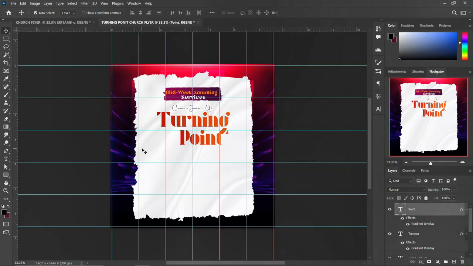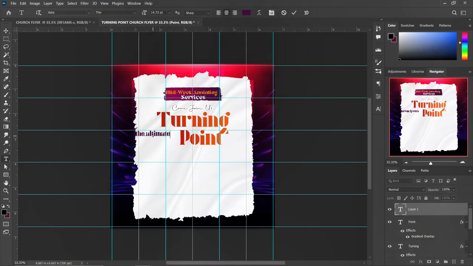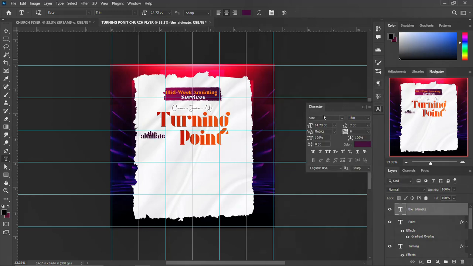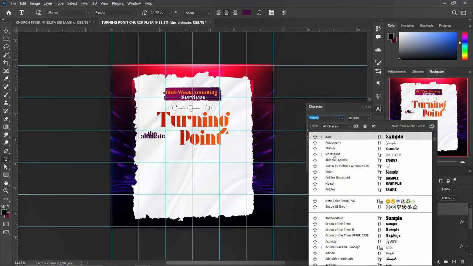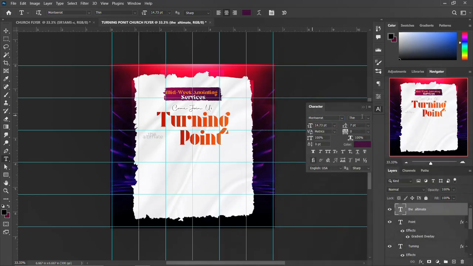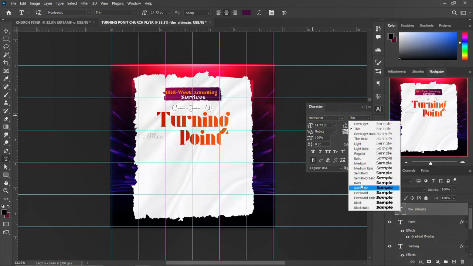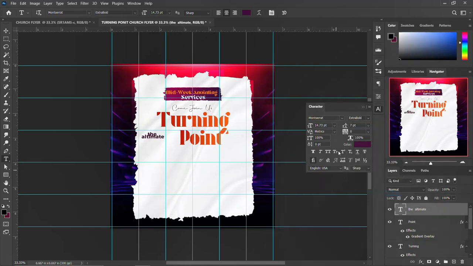Okay, so with the text copied, Control T here. If it's not coming, hit T here, hit here, Control V to paste it, and then we are going to just break this apart like that. Then let's change the font to Montserrat. Let's use something like extra bold, and that is awesome. We change here to all caps. And then let's open up here a bit. It's too close, so open here up a bit. And this is okay. Let's close here too, also a bit like that.